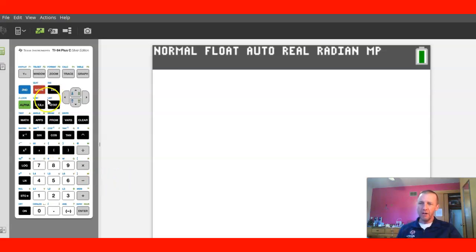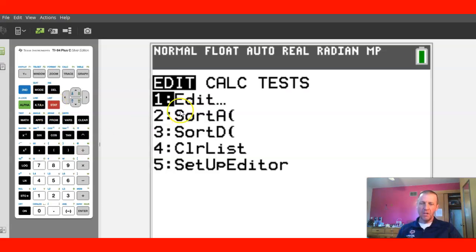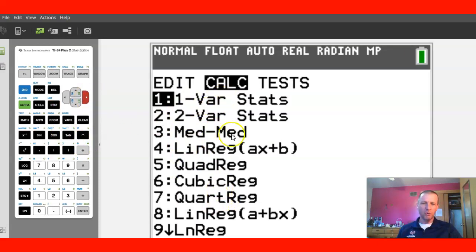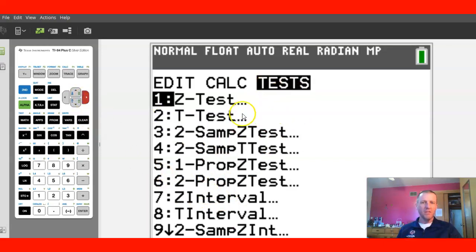So if we go on here, it's not in our distributions where we did norm CDF and binom PDF and CDF. We go to stat. Just click stat. This is where we would put things in our list 1 and list 2. Scoot over here to calc. This is where we would do things that are in our list 1 and list 2. We're not in either of those. We're going to scoot over to tests. There's a whole bunch of things in here. Nothing that actually says test is what we're interested in right now. We are interested in an interval created from one proportion.